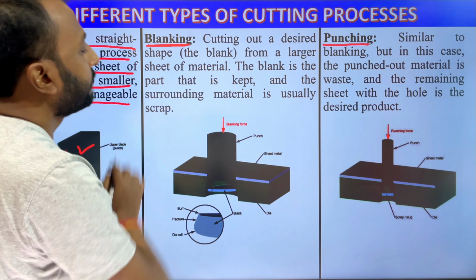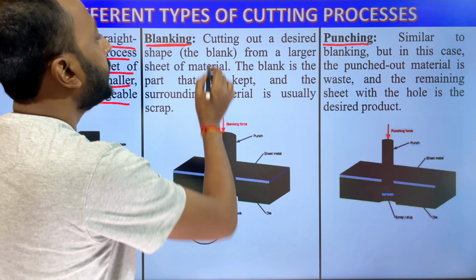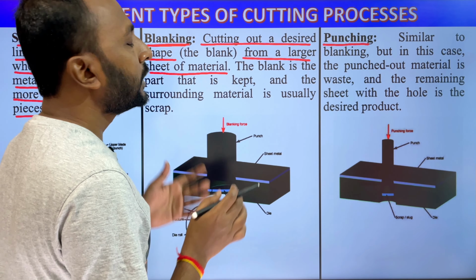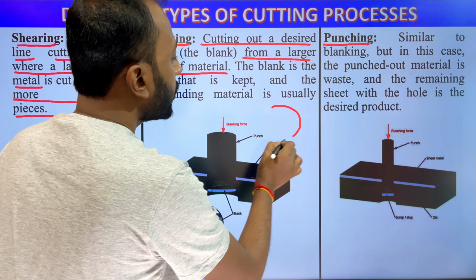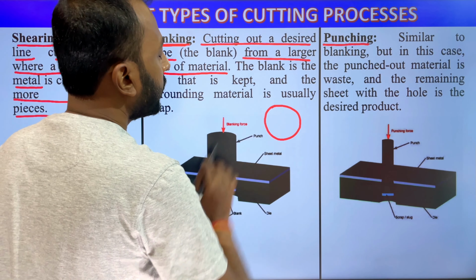Let's now move to the blanking. So what is blanking? Cutting out a desired shape from a larger sheet of material. In this process, we are doing the cutting in a closed contour line. The product is circular in cross section. The cut portion is called blank.